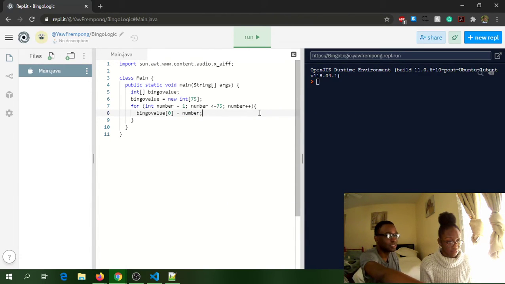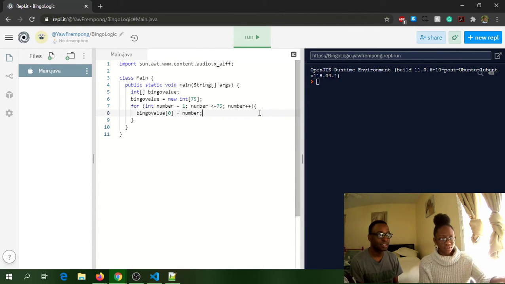So now look at the logic. What is it doing now? You're looping through 74 times, and then what are you doing? You're assigning the number to what? The array bingo value, right? But you're setting it to what? The first value? At 0, right?